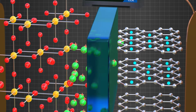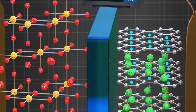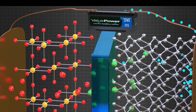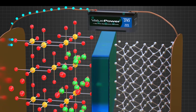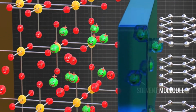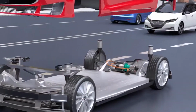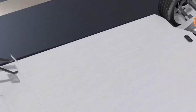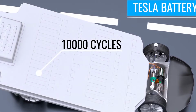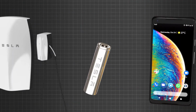The main parts of a battery are the cathode and anode. The cathode acts as a battery's positive side, and the anode is the negative side. A chemical solution, known as electrolyte, allows the flow of electric charge between cathode and anode. The positively charged particles of lithium, known as ions, will be moving through the electrolyte, traveling from anode to cathode. This movement creates a continuous flow of electrons to provide electricity. When a rechargeable lithium-ion battery is charged, the chemical reactions happen in the opposite way. This means that lithium ions will be traveling from cathode back to anode.